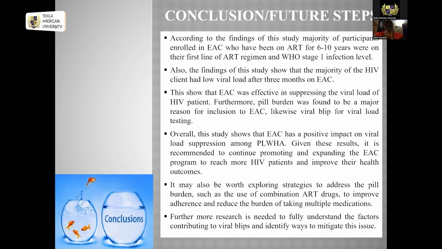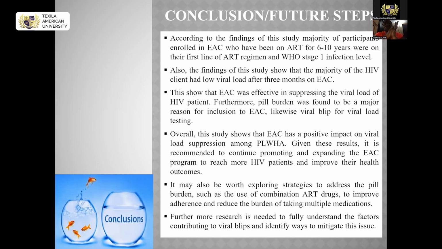Also, the finding of this study shows that the majority of HIV clients have low viral load after 3 months of EAC. This shows that EAC was effective in suppressing the viral load of HIV patients. Furthermore, pill burden was found to be a major reason for inclusion of the EAC. Likewise, the viral blips for viral load testing. Overall, this study shows that EAC has a positive impact on viral load suppression among people living with HIV.